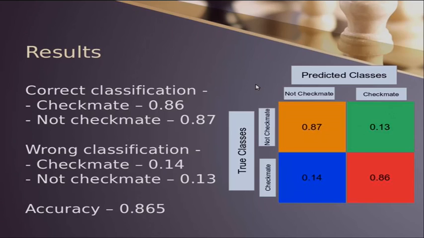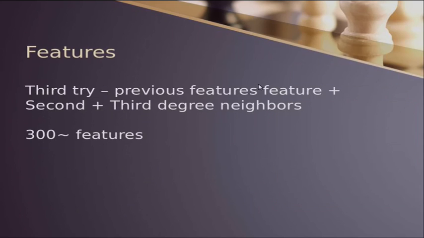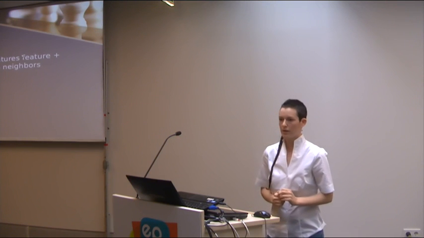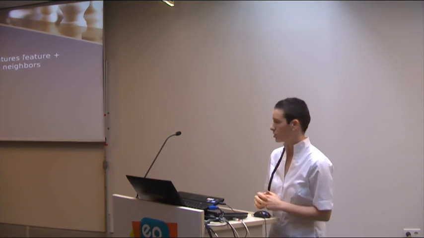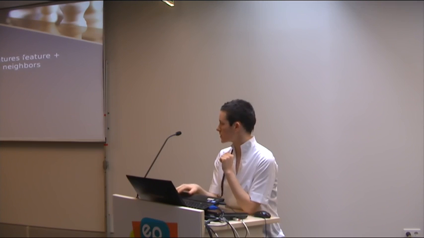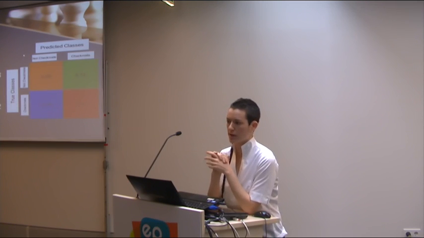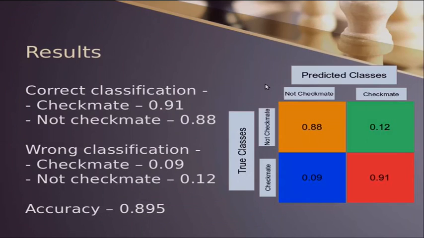And the third version was taking the same as before but extending the radius to 2 and 3. This makes much more features. However, 300 features is not that much. And maybe in the next versions, we can add more features. But it's, as I said before, it makes it less generalized as we assume something bigger about the game and the board. And indeed we had improvement. And now our accuracy is 89.5%. And both has improved.